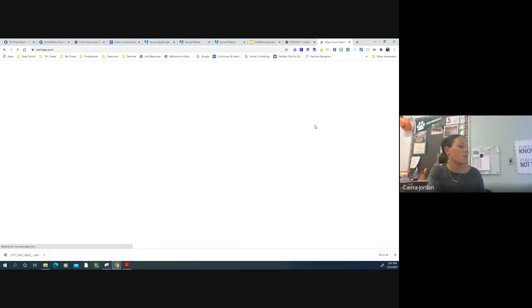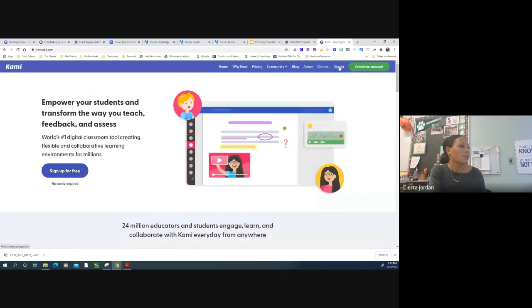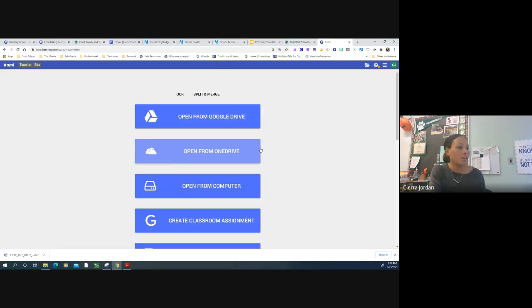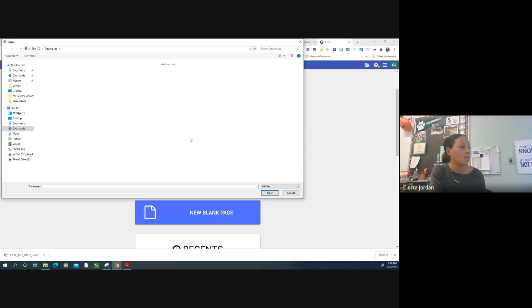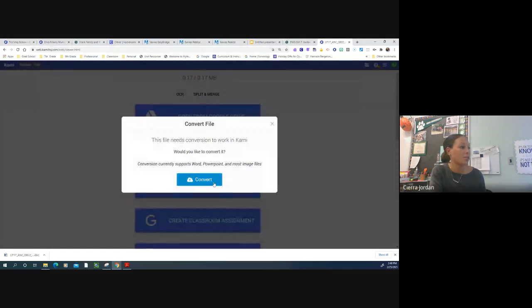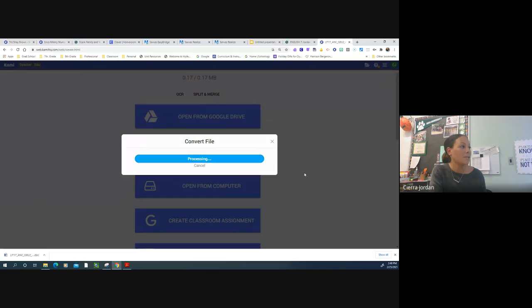Once that's installed, you can upload it through Cami. You can upload from your computer if you want to work through that with them, and you can also provide that PDF for your students. It'll convert it and have that ready.